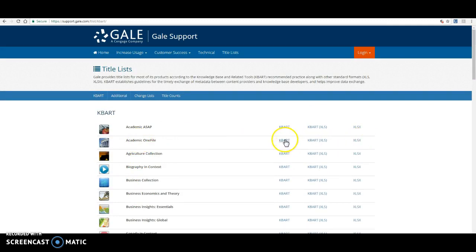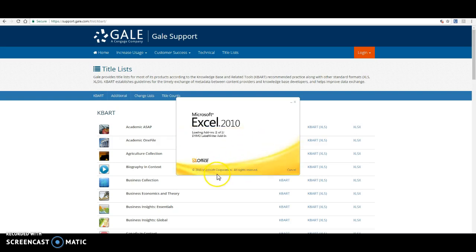I'm not sure what these do, but I know that this opens up a spreadsheet that you can navigate. If you're going to need to do this, you may want to do it on a laptop or a PC, something that has Excel. So this is going to open up a spreadsheet of all of the publications that are in this particular database. And so once this spreadsheet opens up, I'll show you a couple different ways you can navigate this.